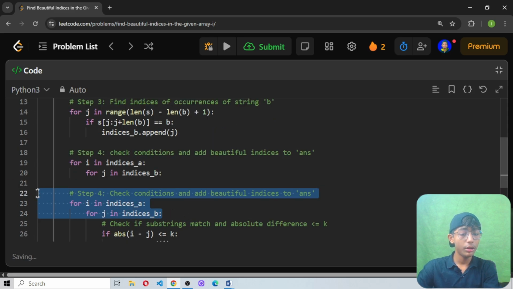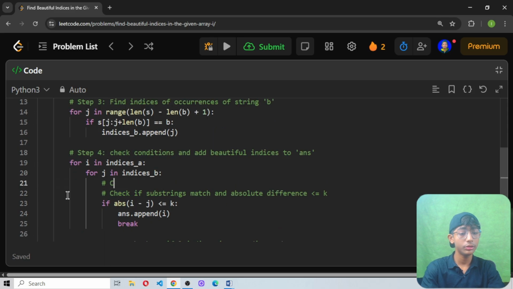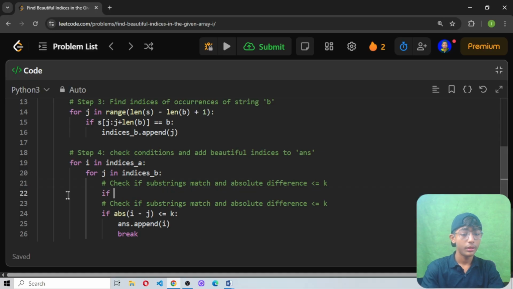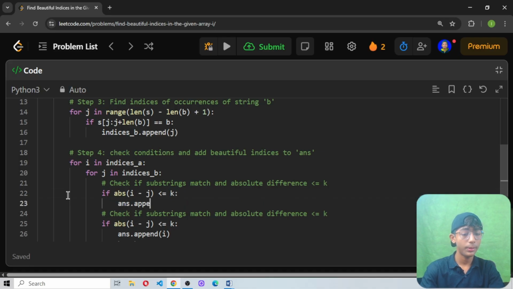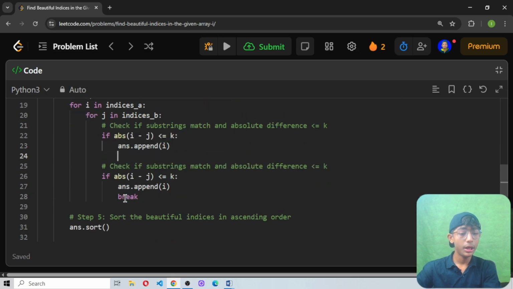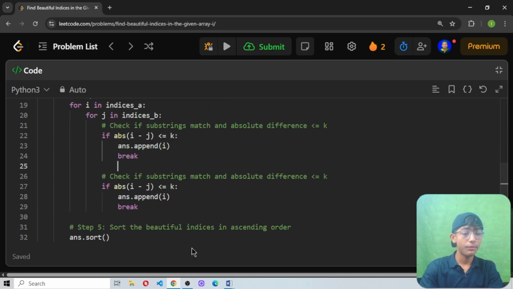Now the last thing is to check if substrings match, absolute difference less than or equal to K. If abs(i - j) <= k. This green is a comment. Okay, these all green are the comments. Okay, ans dot append i. Perfect. Enter, press, give the space, define break statement.